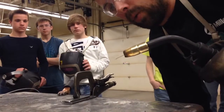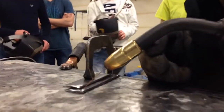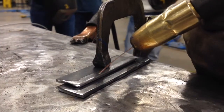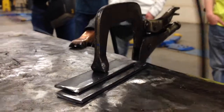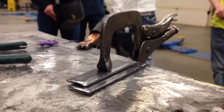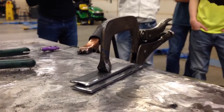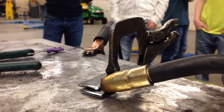Where should the weld bead form? It should be focused on the base metal right here at the bottom, and then you're just going to dip up and grab the top metal, and half-moon or semi-circle right down the line. I'm going to go ahead and tack weld the two ends first, which means I'm just going to put a slight spot or temporary weld on both ends. If I didn't have this clamped, it might move. It's always good to tack weld, have somebody check it, and then full weld. This is a tack weld — about a one-second weld.